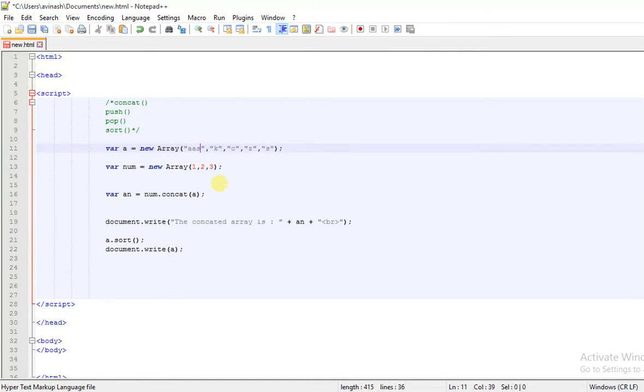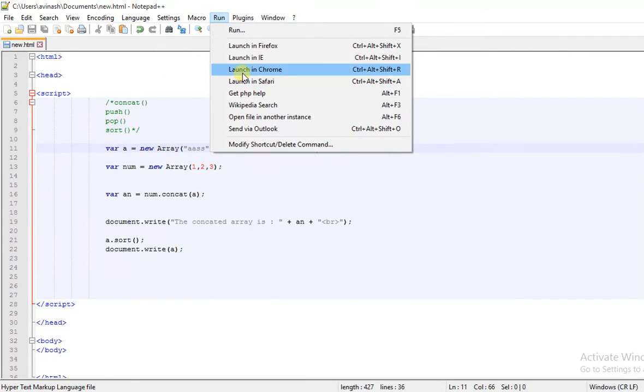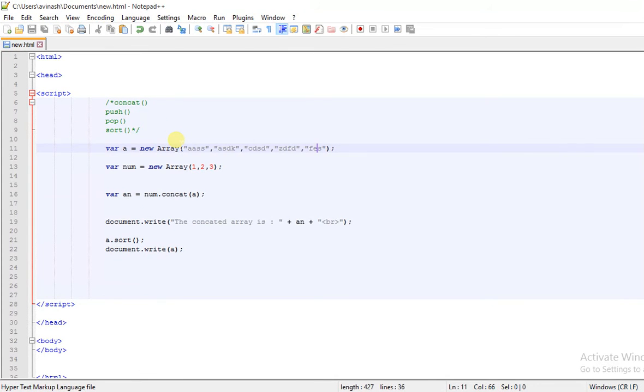You can use anything over here and it will be done as needed. If I run this in Chrome with another array, you see it goes A, S, D, K, C, then F, and then Z, sorted. Even strings or characters or anything, numerical values too, are sorted by this function.